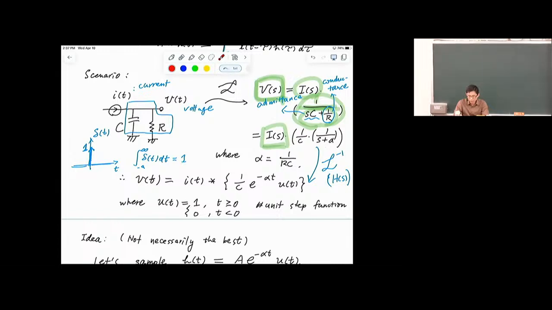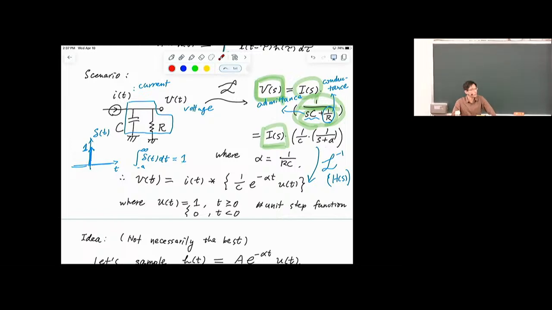For those of you that are familiar with the Laplace transform, when you see this expression, at least when I was in college, I learned to memorize it. I literally memorized that the inverse Laplace transform of 1 over S plus alpha is equal to the unit step function times exponential of minus alpha t. This is something I memorized when I was your age. Please do the same. Do the right things, do things right.